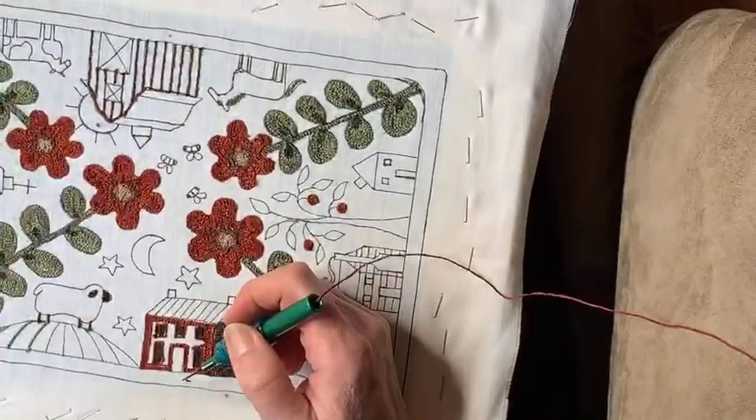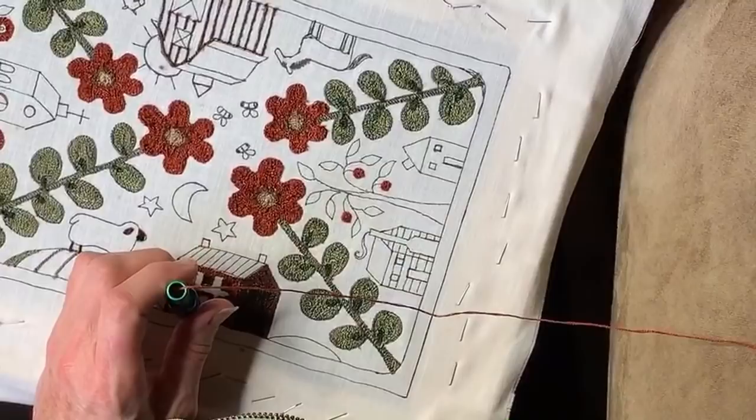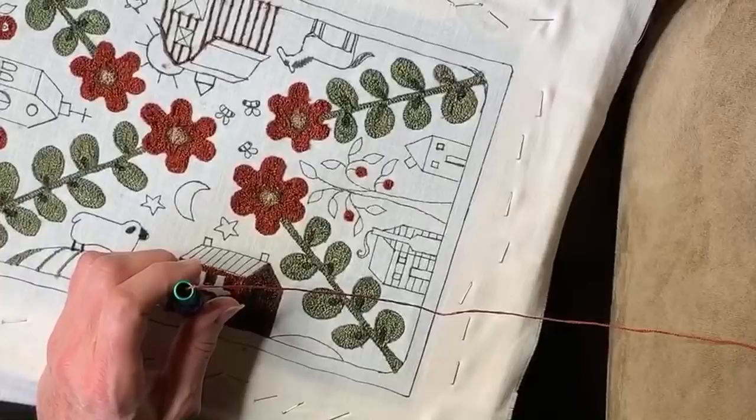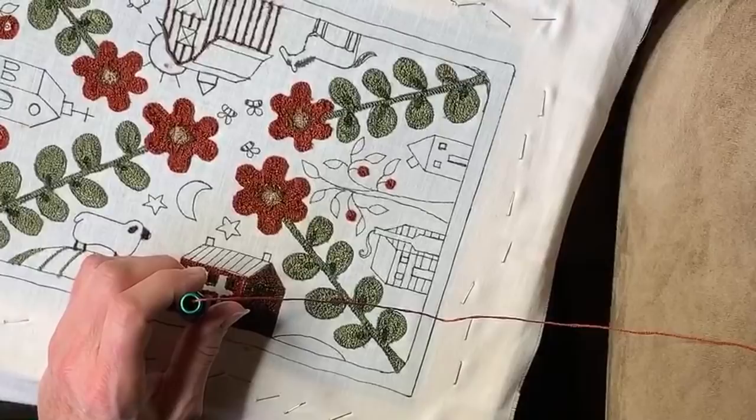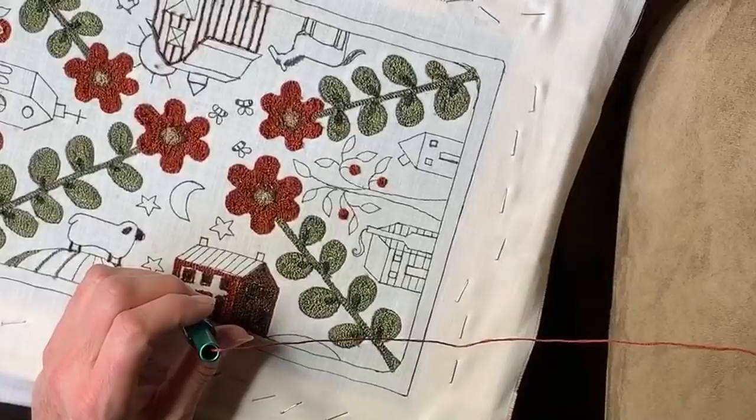Does that make any sense? I hope so. Okay. Let me see where we're at with questions. So Quilting Queen 3 said, so you don't want any spacing of fabric showing between the rows. Yeah, that's what I was just saying. You can, if you are punching with a longer loop on the other side.